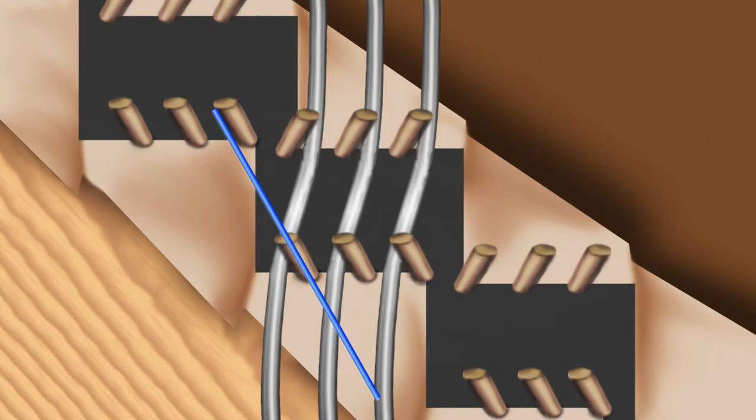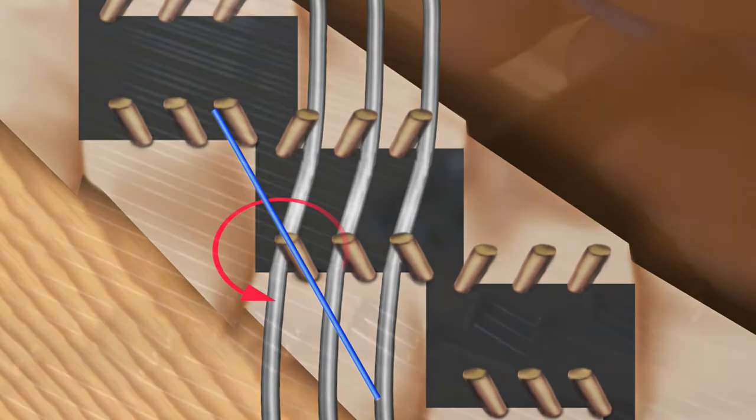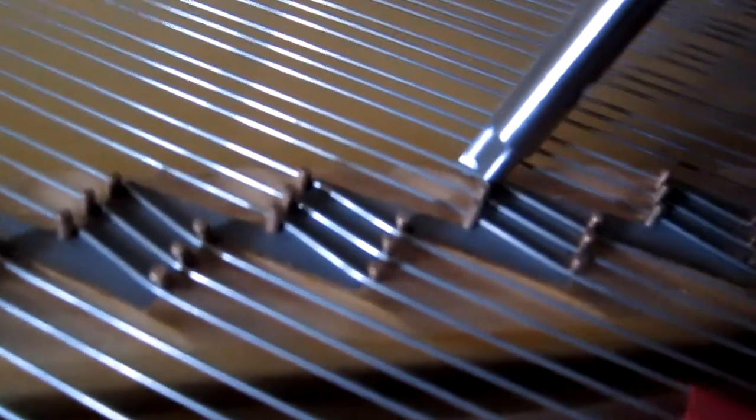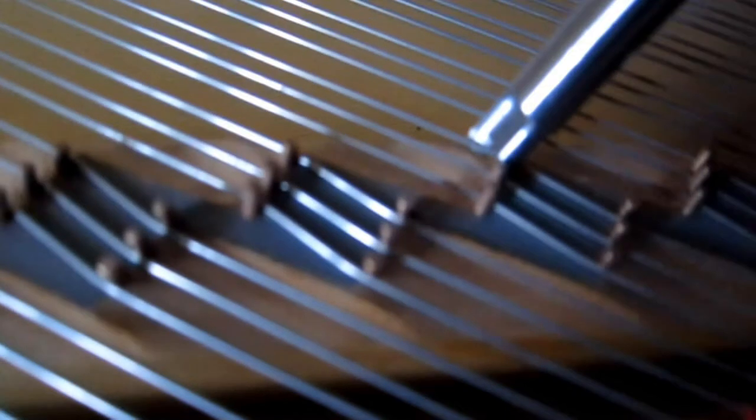While rotating the tool counterclockwise, use the tool to brace the pin to protect it from lateral stress. The torque applied by rotating the tool pushes on the wire near the base of the pin, taking the excess curvature out of the wire.